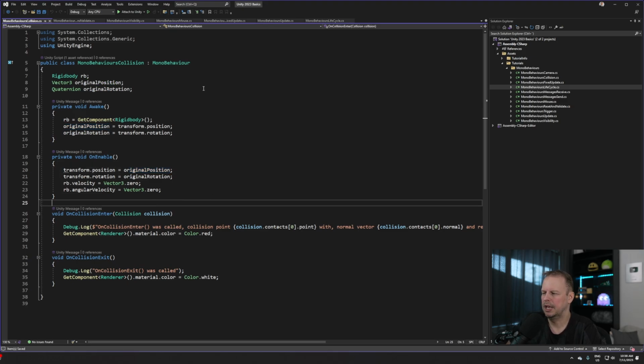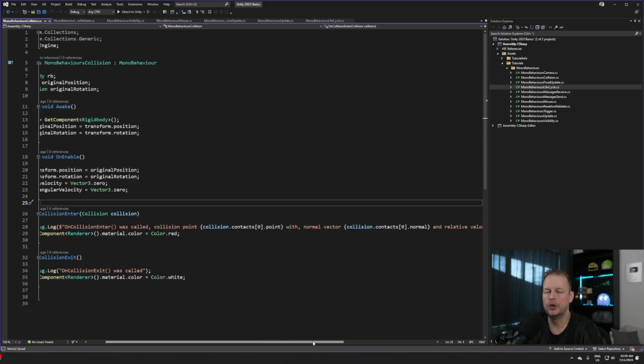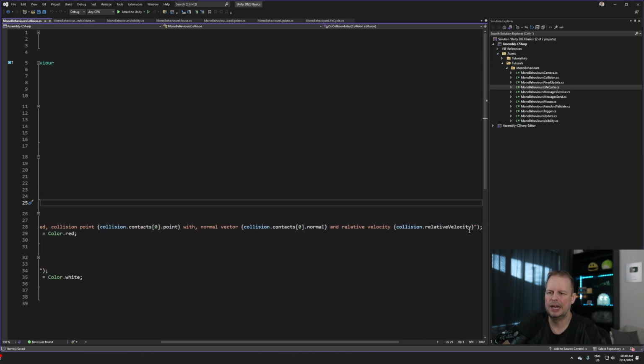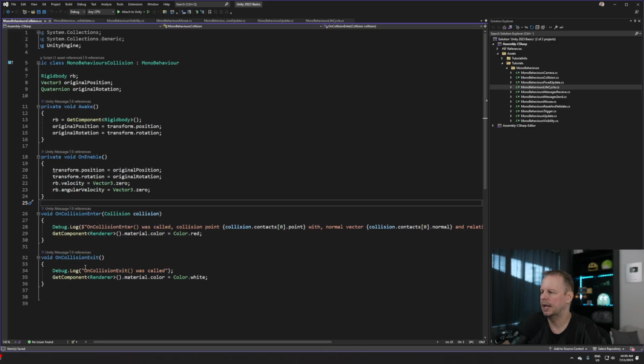And now we come to the MonoBehaviour methods that this one was really meant to demonstrate. We've got OnCollisionEnter and we've got OnCollisionExit. And OnCollisionEnter actually comes with some useful information here. It brings in this class, which is a Collision class, and you can actually get some cool stuff from this one. Things like where the contacts were made, in what normal. So if you want to add some sparks or something when you hit something, maybe like a bullet, then you know the contact normal, so you know in which direction you're going to shoot those sparks. And you also got things like relative velocity, so you know how strong the impact was. And when you do OnCollisionExit, then we know that the collision is finished. It's moved away. The colliders are no longer contacting each other.